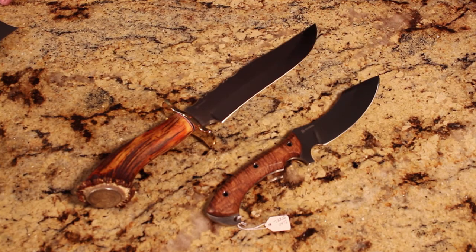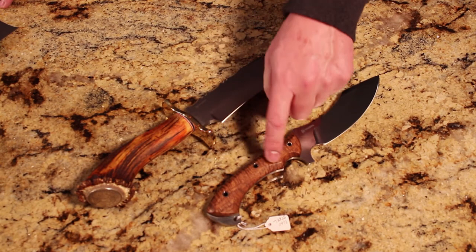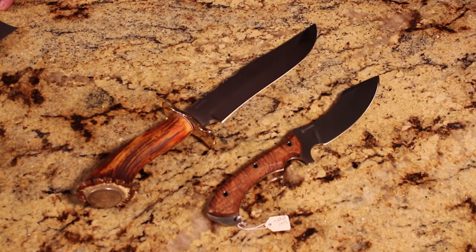Now a lot of the knives I make, I use stabilized woods, which is what this is. Stabilized wood is a resin penetrated wood that is done under heat and pressure, so the resin is pushed into all the pores. And I started also doing my antler the same way. I had some antler just shrank like 1/1000th of an inch, and I wasn't happy with it, so I started stabilizing my antler.